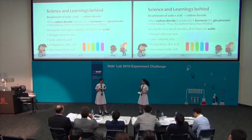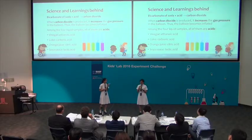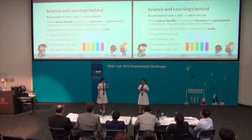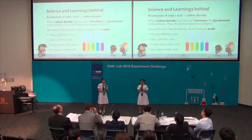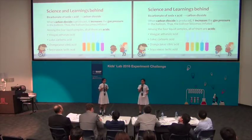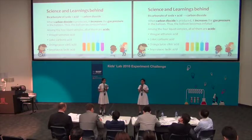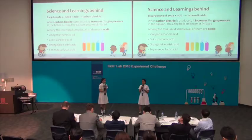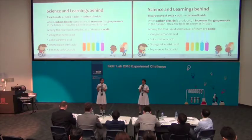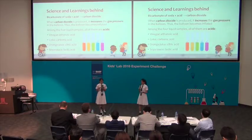Maybe shall we go back to the experiment? Sure, let's talk about the science principles behind. One of the learnings behind the experiment is that the bicarbonate of soda reacts with acid to produce carbon dioxide, water, and corresponding salts. Therefore, we can see gas bubbles and hear a hissing sound. When carbon dioxide is produced, gas pressure inside the balloon increases and becomes larger than that of the atmospheric pressure. Therefore, the balloon becomes inflated.